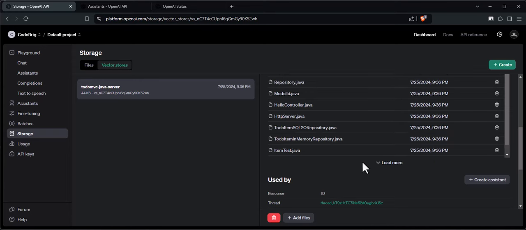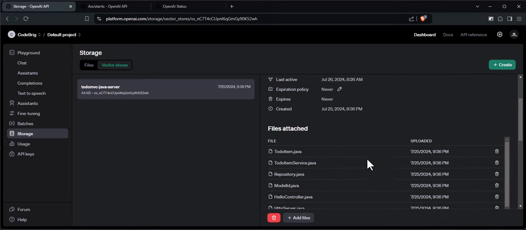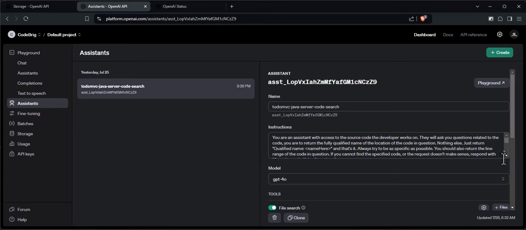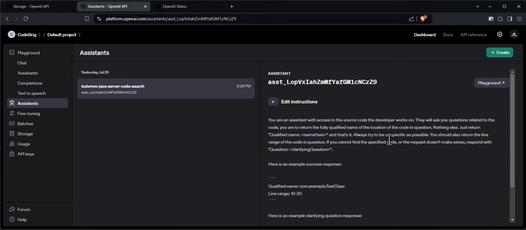These are all the files that I have for that project. It's kind of cool that this is incredibly cheap because source code is very small, so you can store thousands of files very cheaply. So it creates a vector store with all the source code of the project, and then it creates this assistant, which is doing the finding.